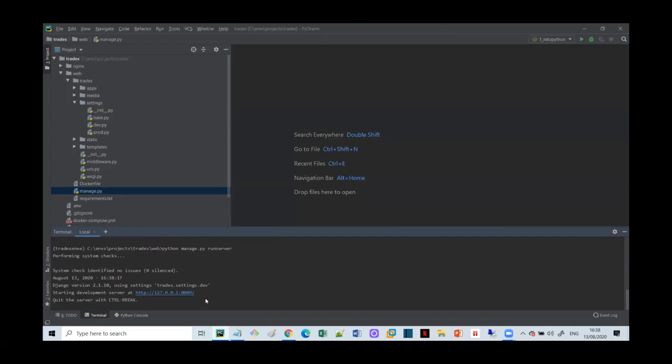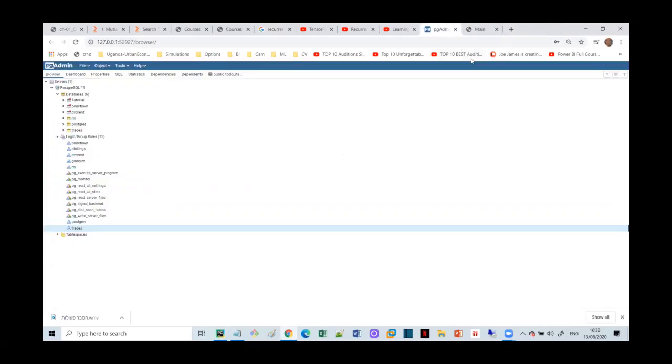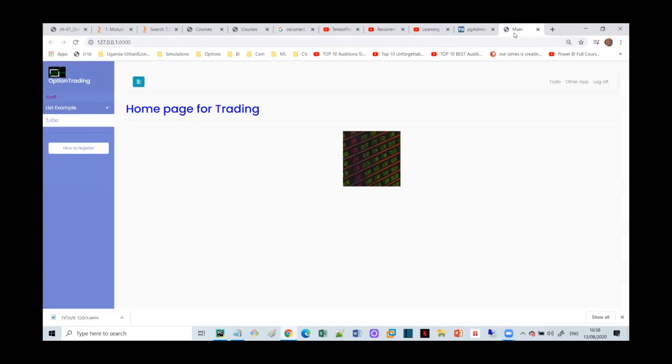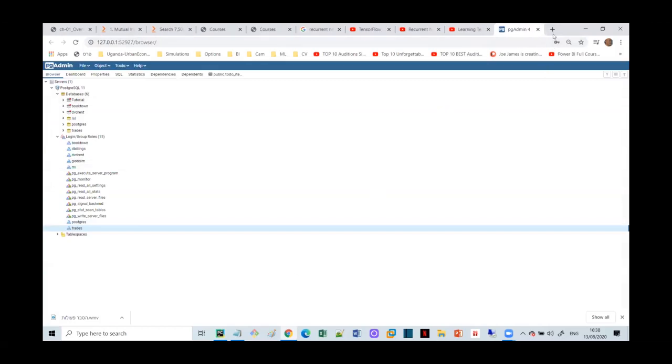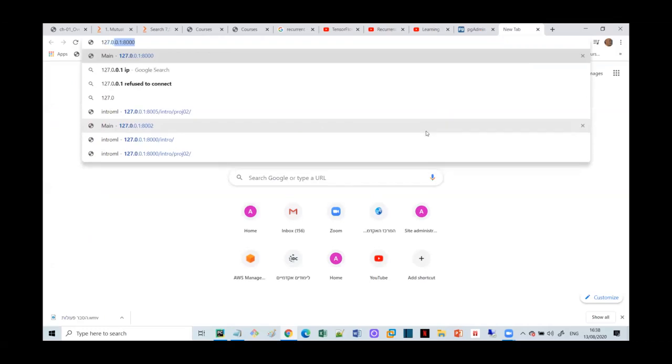When somebody, in this case me, clicks here, let me close this one. I don't really have to click there. I just open a browser and type 127.0.0.1, port 8000, which is the default.